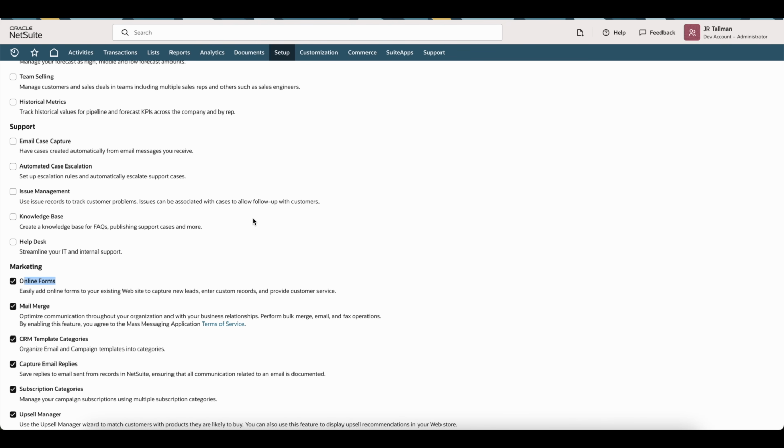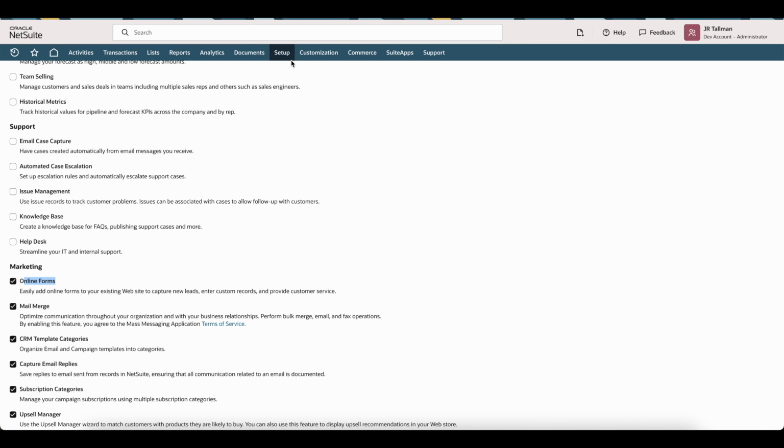The next thing is, if you are using this with additional roles, you do want to go ahead and customize those roles to add various permissions. Go ahead and search Transaction Line Distribution in Help or SuiteAnswers to see the exact permissions and the levels necessary for each of these roles. In this account that I'm going through, I'm just simply using the administrator role, so this will work out. But if you are using this for other users, you are going to want to make sure to update their roles and permissions.